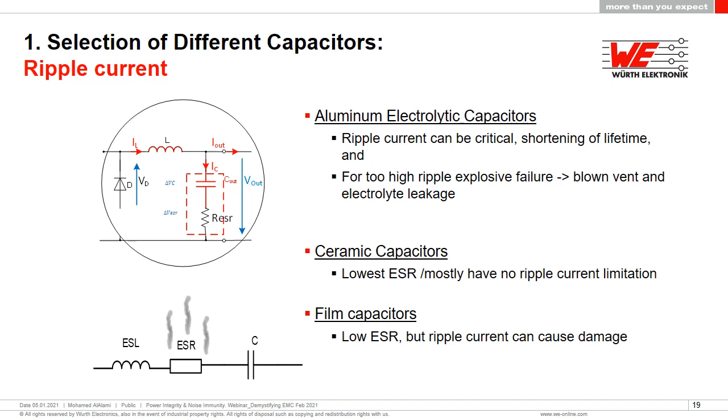So that's also another important parameter to keep in the back of the mind, is the capability of handling ripple current. Aluminium electrolytics are not the best when it comes to handling high ripple current. They can't. They are very limited in terms of how much current they can take through them. Their ESR is relatively high, which we will see again on the following slides. Ceramic capacitors are fantastic. They have got the lowest ESR. But does that mean either aluminium electrolytic or ceramic? Is there something in between? Yes, there's something called a polymer capacitor. So we will talk about polymers next on the following slide. Polymers tend to bridge that gap between ceramics and aluminium electrolytics.